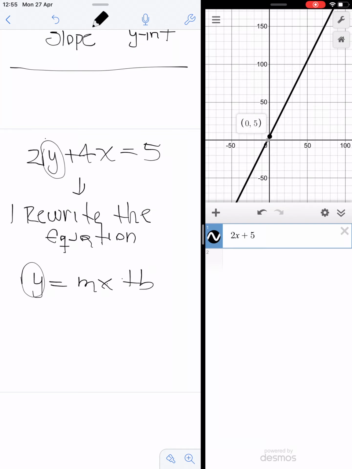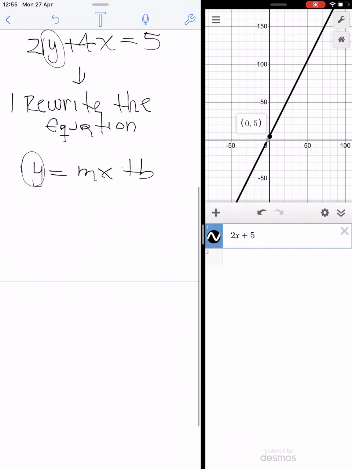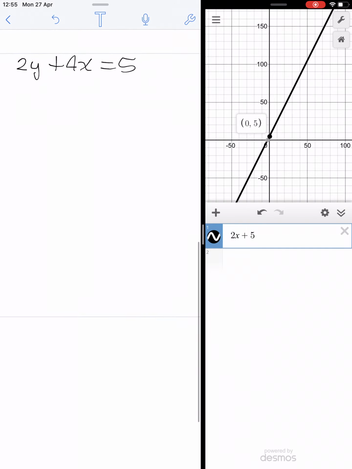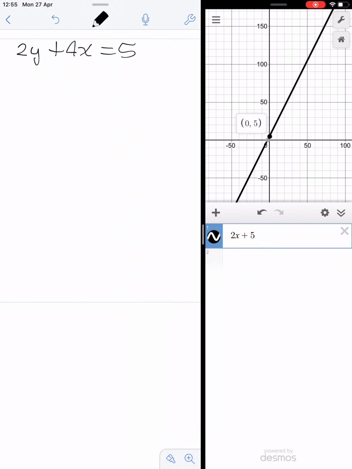Now I'm going to explain how to do it. For the current example, we have 2y plus 4x equal 5. Now, by using a step-by-step process, we will have this. First, we need to pass the added term to the other side to subtract. Remember, it is the first step, like subtracting or adding a term and passing it to the other side. That means we will have 2y equal 5 minus 4x, because it was plus.